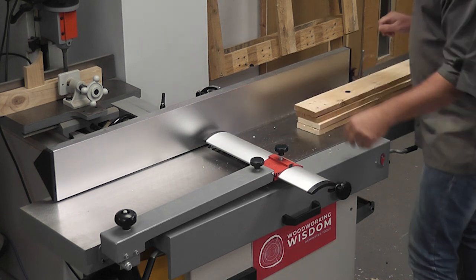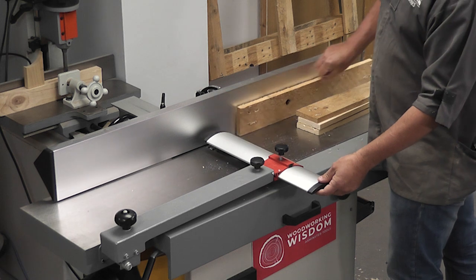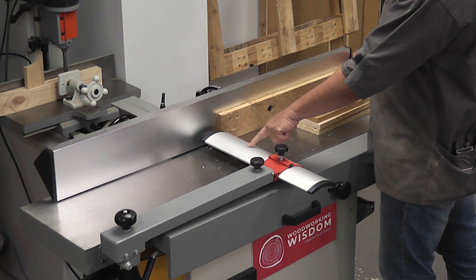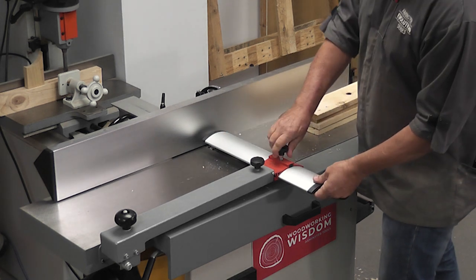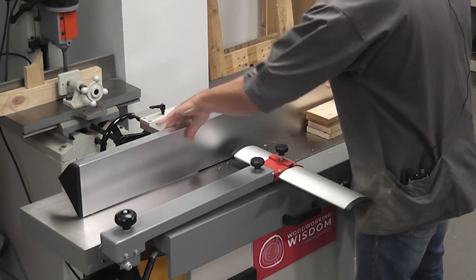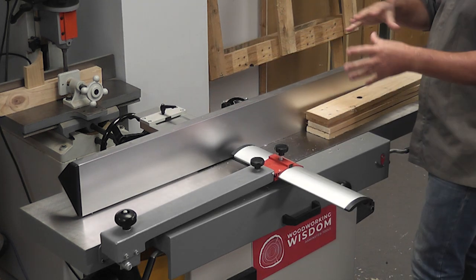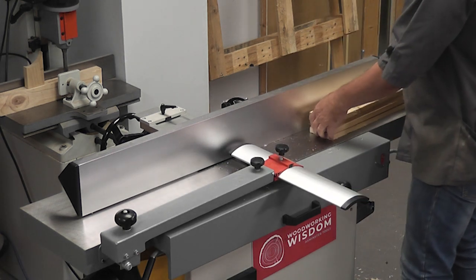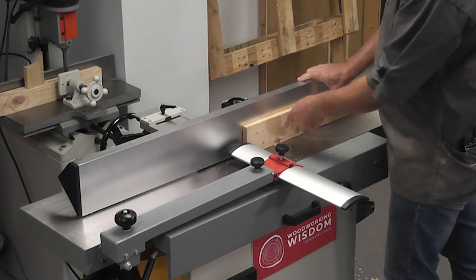The other thing we've done here is I've got this guard right up close. I want to make sure that I can actually get my boards through, but the rest of the blade is hidden. You can see where we've got it at the moment. If I want to bring that closer, all I'll do is bring the whole fence up that way. The back of the blade is guarded, so if you want to mix it around and use a different part of your blade, you can do that. So let's just readjust that. I'll put those bits at the back, just check to where I am.